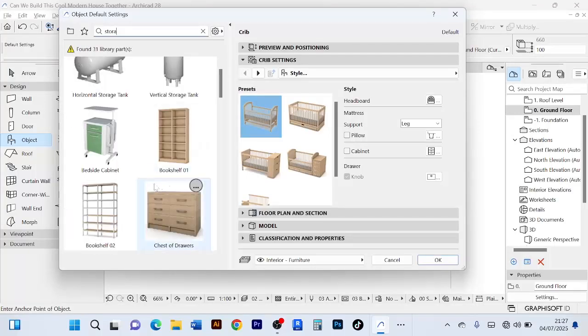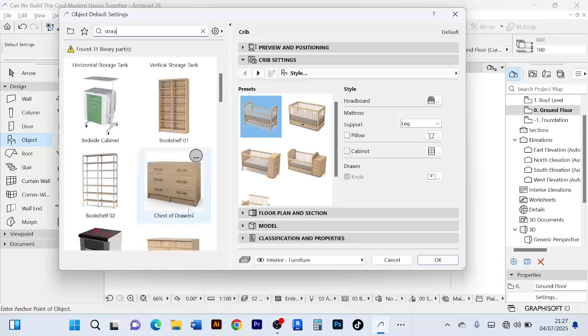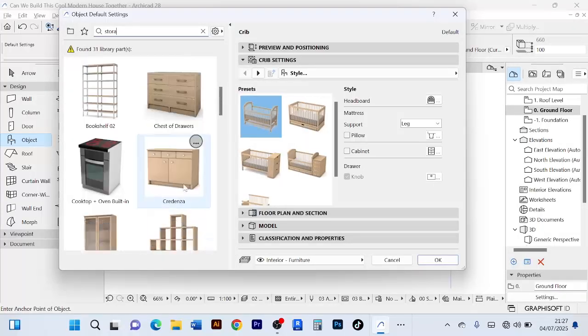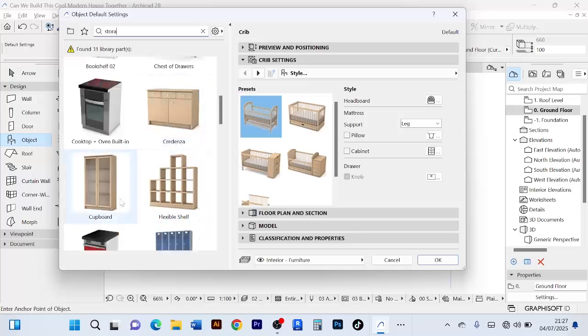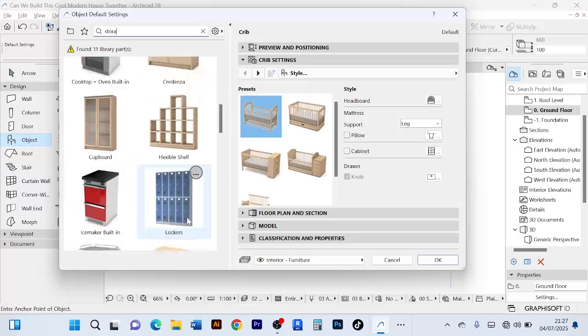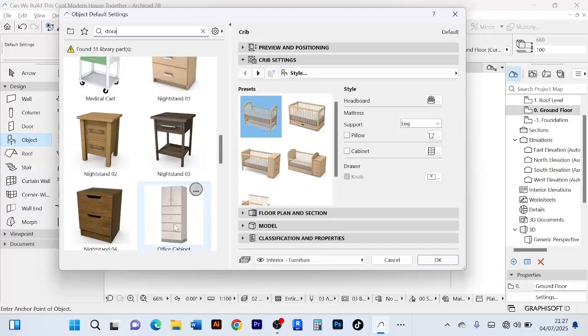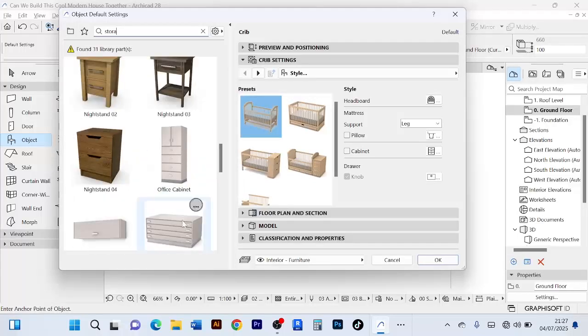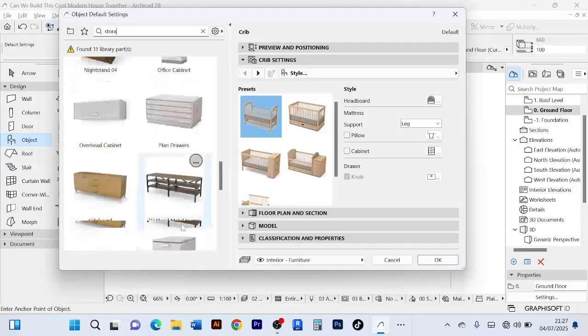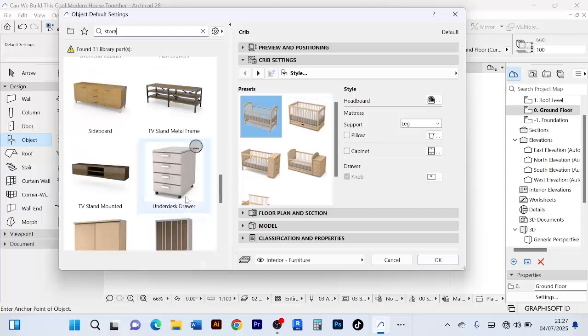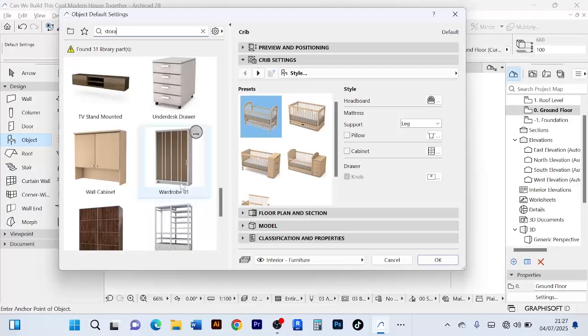Like that, we have a book safe, we have a chest of drawers, we have cupboard, and then lockers. I guess we shall go with this office cabinet, under desk drawer.